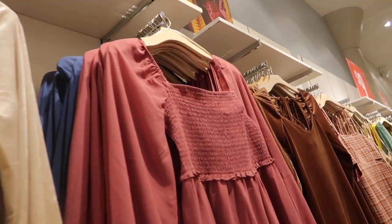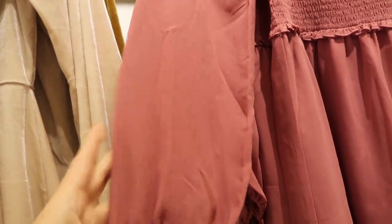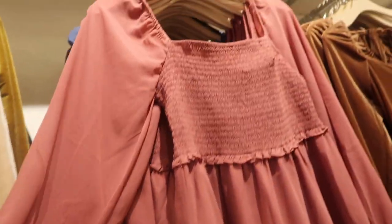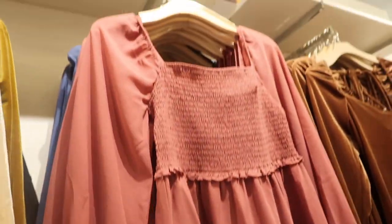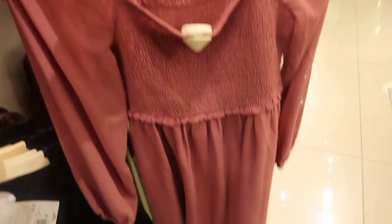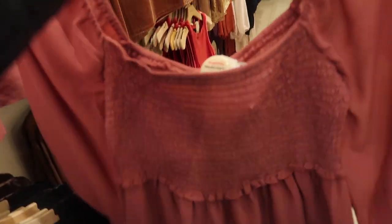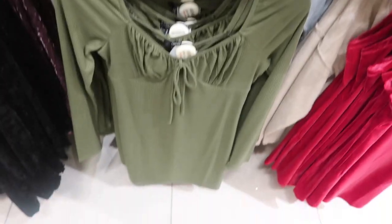The first thing I'm seeing are these little smock dresses. The material is really nice and lightweight, kind of sheer, has the elastic on the wrist, smocking on the bust, and then a flowier skirt. Comes in the pink and also a really pretty blue. Cute to wear with your cardigans and knee-high boots. These are going to be $24.99.